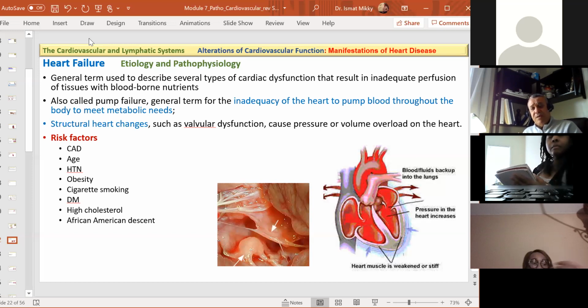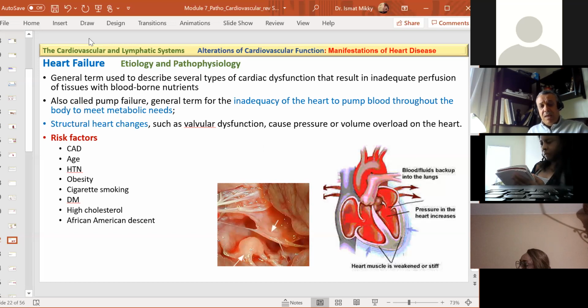The initial phase will be an increased cardiac output, but eventually the heart will fail because it cannot maintain that increased demand of the hyperdynamic state or hypermetabolism, and the oxygen demand that is going to be sustained. So the heart is unable to maintain that, and eventually will fail. That is called high output heart failure. And we have right side and left side heart failure.